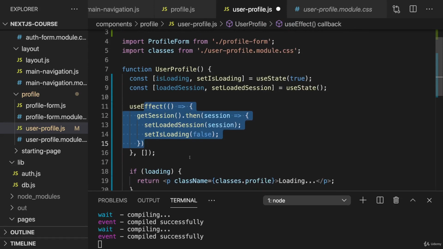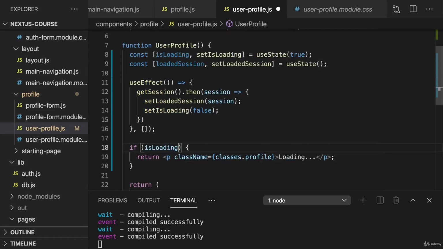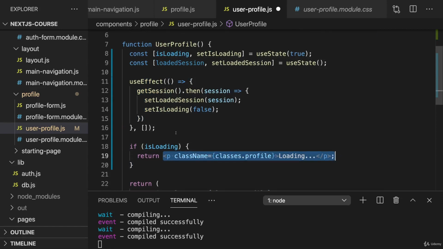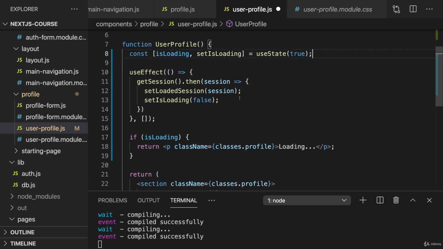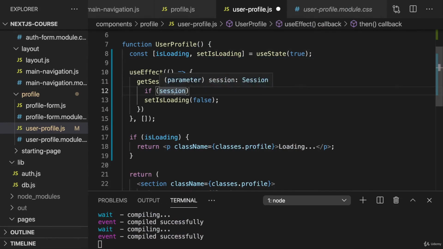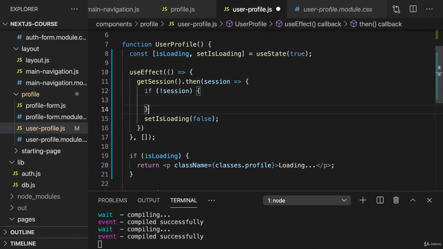Now what's the benefit of this approach? Well, now we can use our own isLoading state here to show this loading message. And we can now react to isLoading being false, so the loading being done, and us not having a session. We can redirect away then. And actually, if that's our goal, instead of managing that extra session state, if we don't need the session for anything else than navigating away, then the only thing we have to do here is check inside of this then block if session is not truthy, so if we don't have a session, and in that case we navigate away.